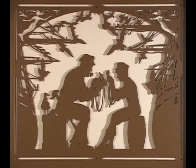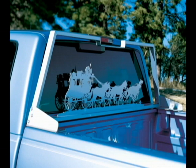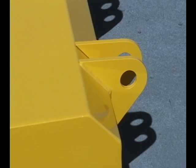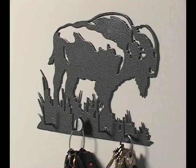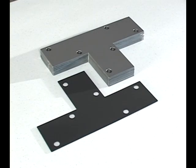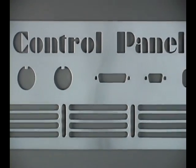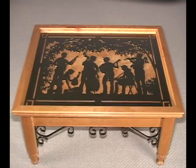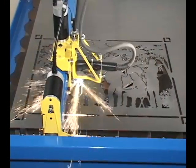Wouldn't it be nice if you could make these kinds of products with only a small amount of effort? Now with PlasmaCam, you can.